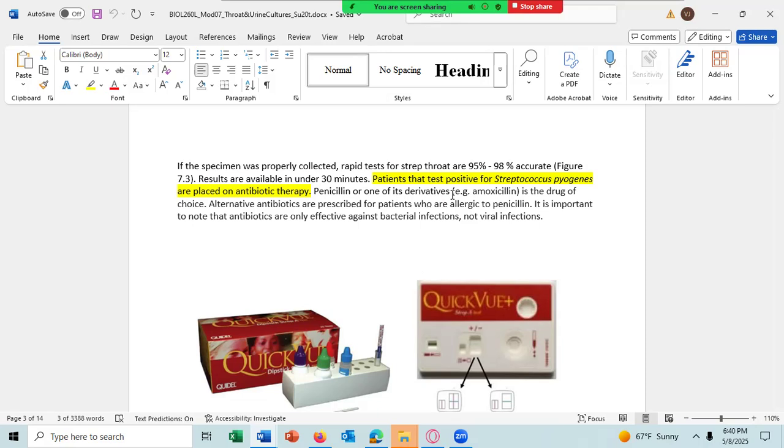I've forgotten their name because they're not very common anymore. But before antibiotics, scarlet fever was a very common disease, and so were all the other diseases that strep throat could have developed into.